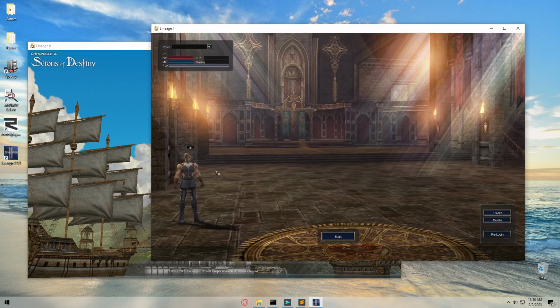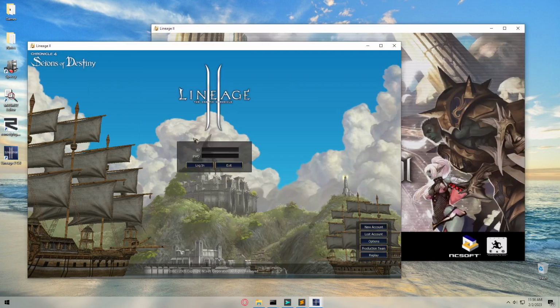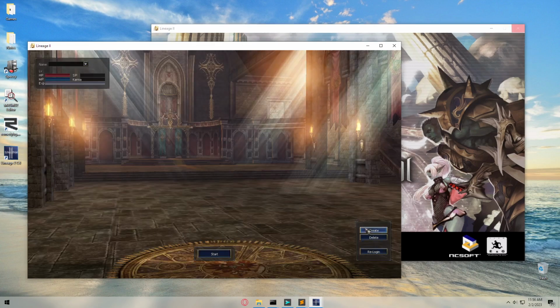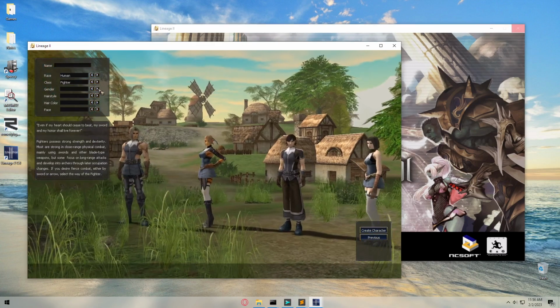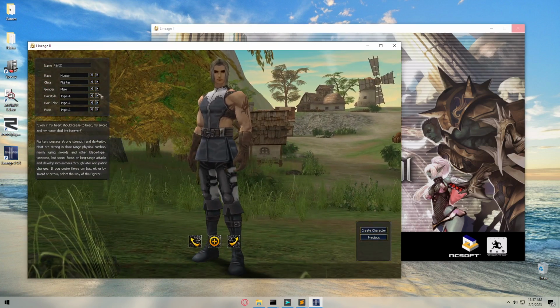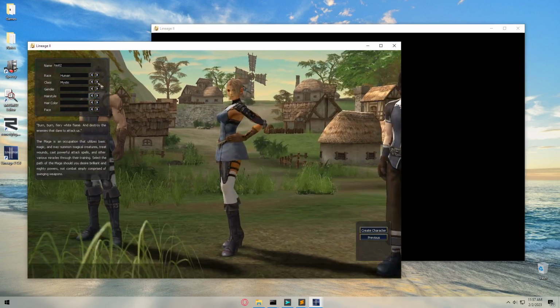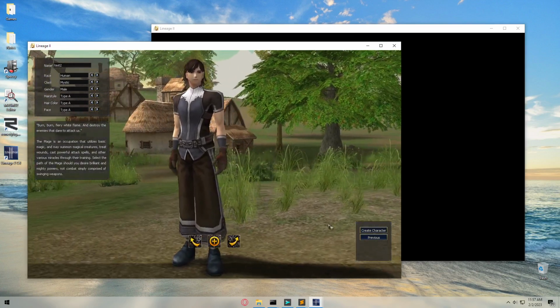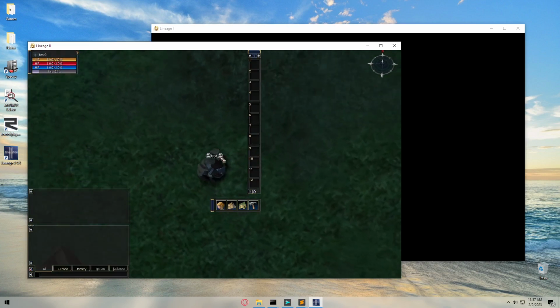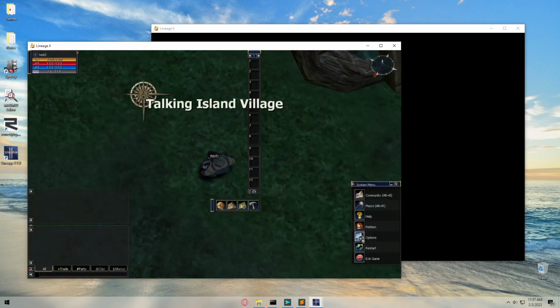Okay. Then test 2. Test 2. Maybe we can do, yeah, go. Let's see. Oh, the gamepad.